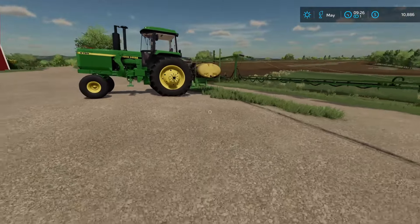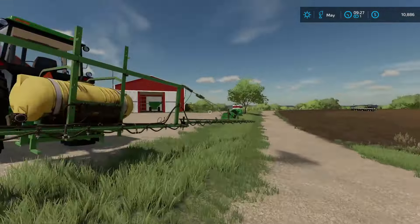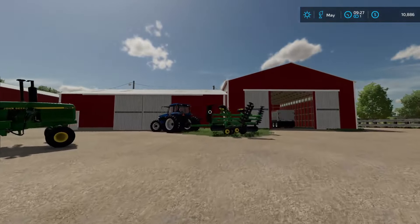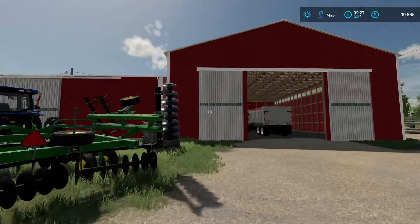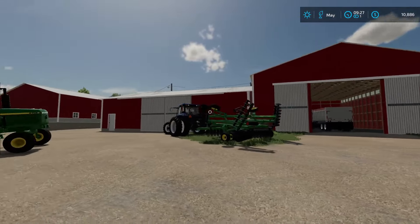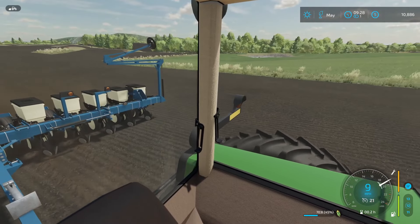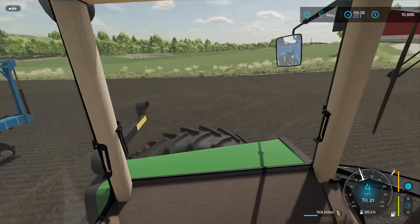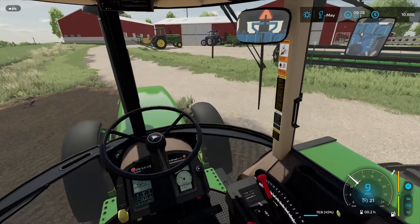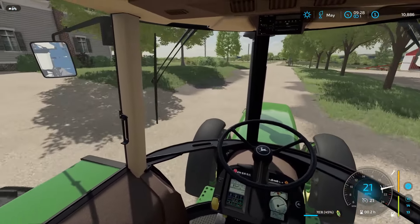We're getting out of the 4755 — we have got that sprayed. I didn't want to walk out in that, so we did pull it up. I think we are about done. It looks like the neighbor's finishing up on our cornfield behind us, so we will go finish that and then I think we're going to be in pretty good standing for the day. Here we are on the last pass — we are going to meet the end right about now. First field planted in 1993 is done.